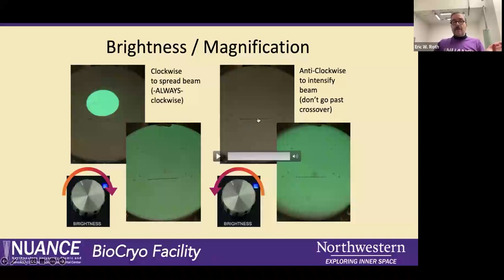Now, if you're going up in magnification, obviously dose goes down, and that's not as big of a deal. But you're still going to want to lower the phosphor plate anyways, so that you can readjust your beam and get a more even illumination, a little bit more intense beam, and a better signal on your image. So anytime we're changing magnifications, make sure you lower that plate, and understand the relationship between brightness and magnification.